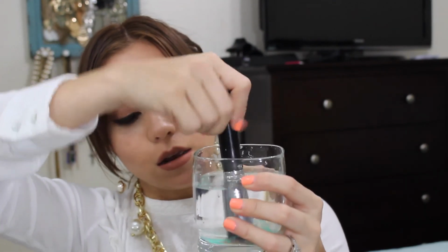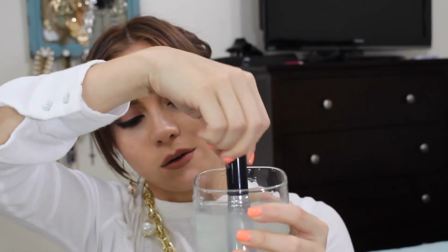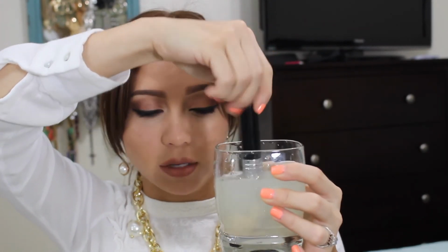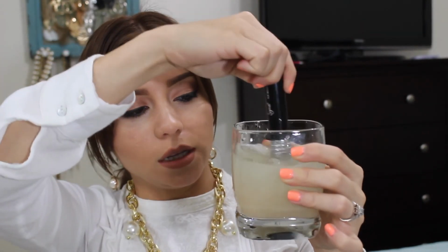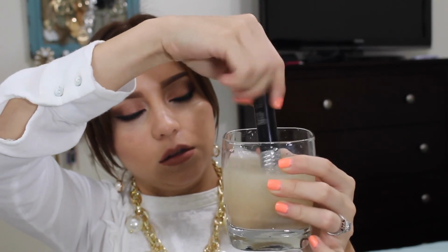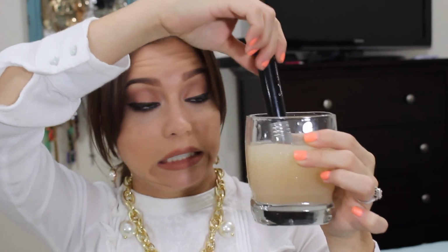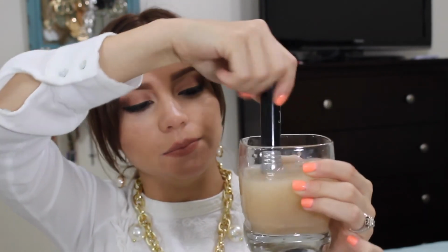So again, just go ahead, put that in there, tap it in there, wiggle it around on the bottom so it kind of scrubs it. I know the glass isn't really going to scrub it obviously, but just run it against the bottom so it gets more out of it. And as you can see how dirty that was. Yeah, it's seen better days, people.